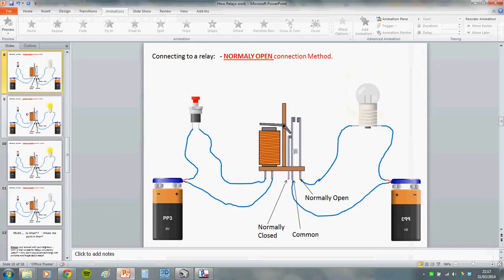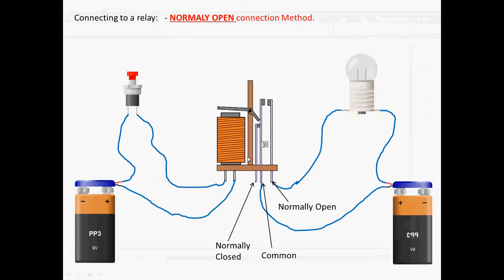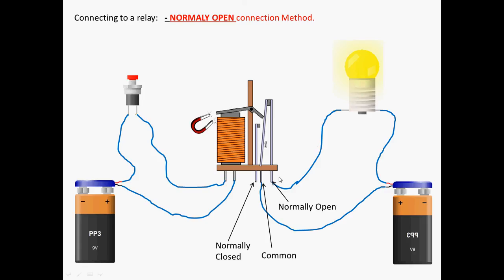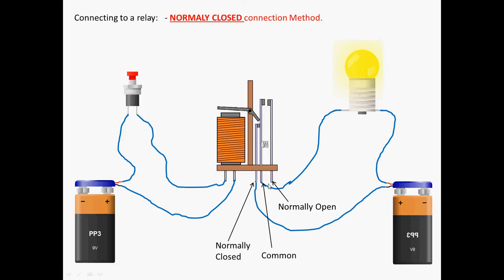What you've noticed on this diagram is that we've been wiring our other circuit, the one we're trying to turn on, up to these two legs here which are called normally open and common. When we push the button I pull this down and I join common to normally open and make a circuit. If you look at this next circuit you might not notice the subtle change I'll just show you here. Ignore the magnet, look at the wires. What I've done is I've moved one of the wires from normally open to normally closed. And you'll see now the bulb is on already.